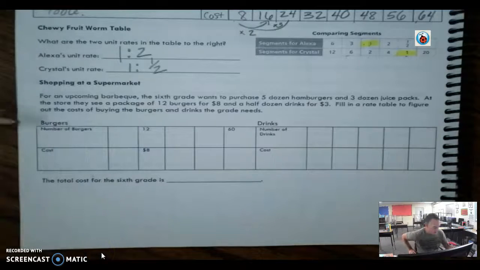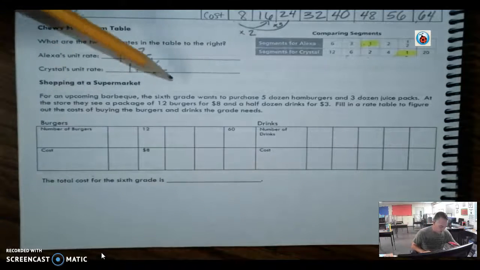All right, so this next one is really what you would use if you're planning something and you want to figure out the cost per person. Some people might plan a wedding in the future, and they would tell you, hey, it's $55 per person. And you could look at how much 200 people are going to be, or 300, or 100, and you can look at the rates.